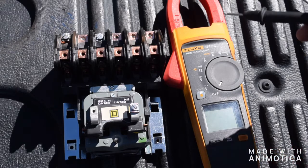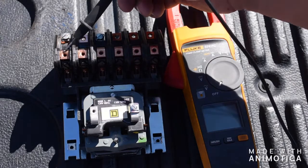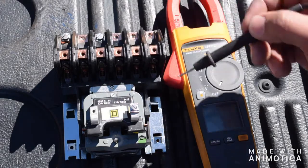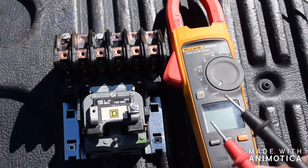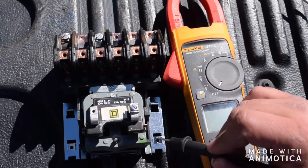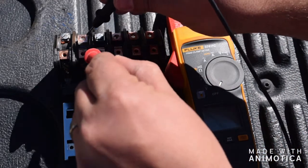Going into it very lightly: your top half is going to be your line coming in, your bottom half is your line going out — to the actual light from the breaker. So top half breaker, bottom half to the light. This is, in this particular case, a 120 coil, but whatever your coil is — whether it's 24, 120, or 277 — this is where your coil is going to go. I like to put my neutral on this side and my hot on this side; it doesn't particularly matter but I like to keep things organized.